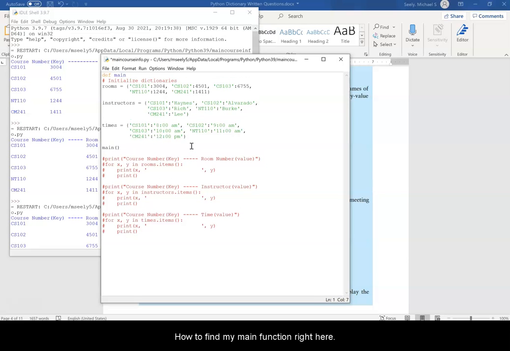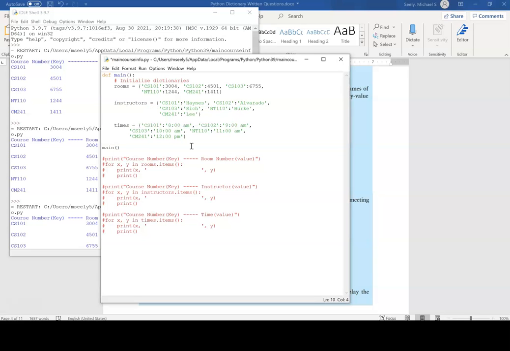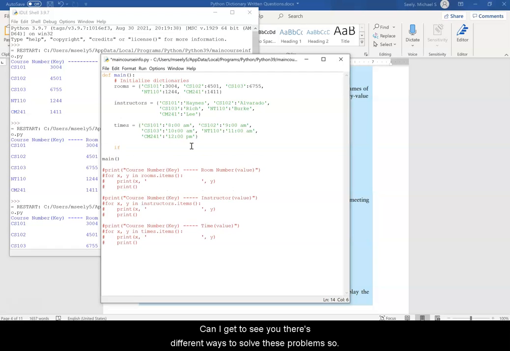I'll define my main function right here. Anyway, seeing lots of different ways to build these isn't a bad thing either, because you get to see there are different ways to solve these problems.